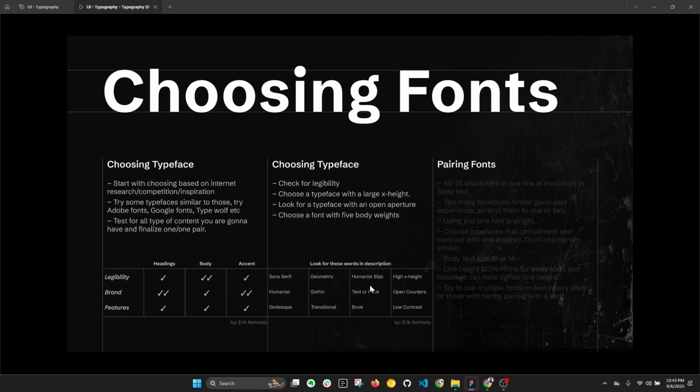So you should look for these words, and they are mostly readable, especially this text or book one. They are made for smaller sizes, to look good and be legible at smaller sizes.